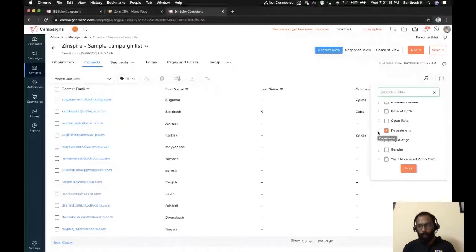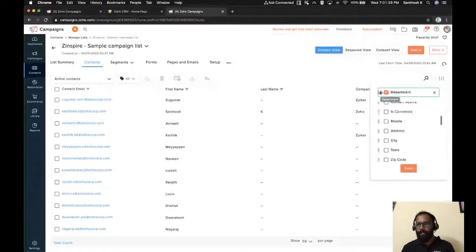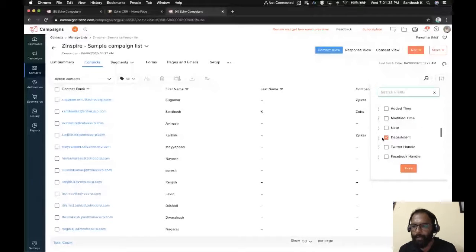So I'm going to talk to my developer and see what is wrong. Even if I type D, the fields starting with D should come up. That is the faster way. There is no point in giving a search. If I'm going to type the complete word, then why should I have a search button? So let me talk to my team and we can work on this.